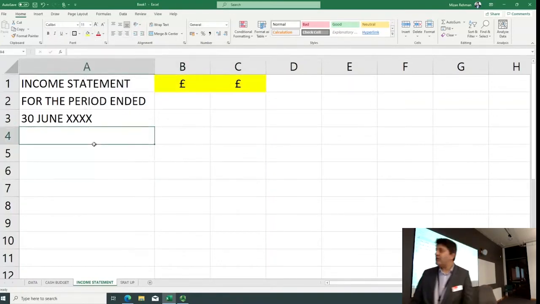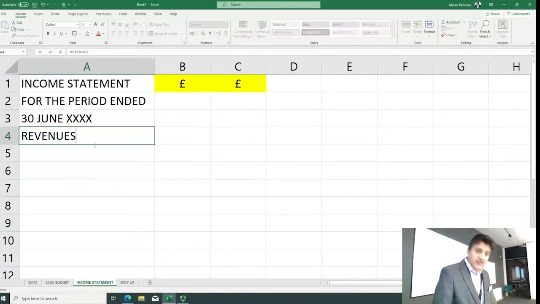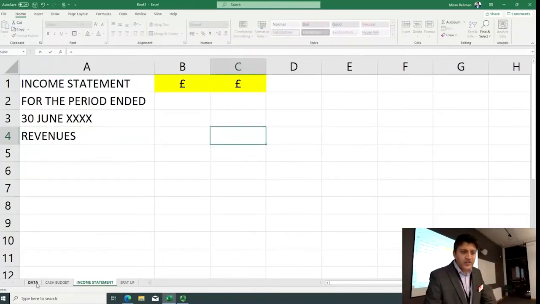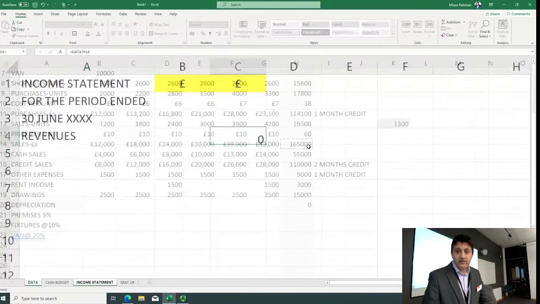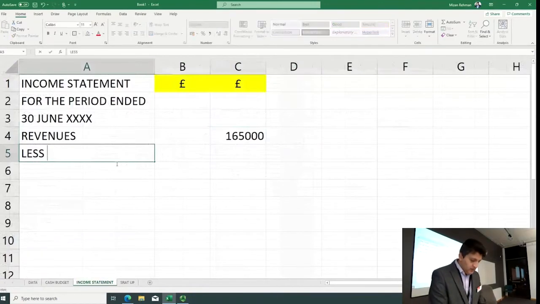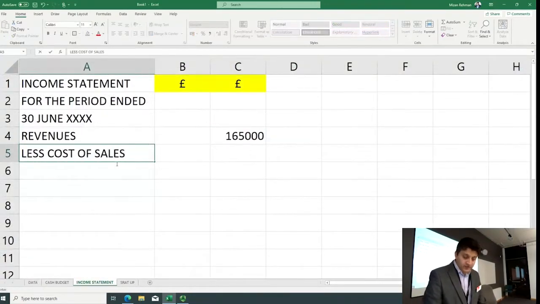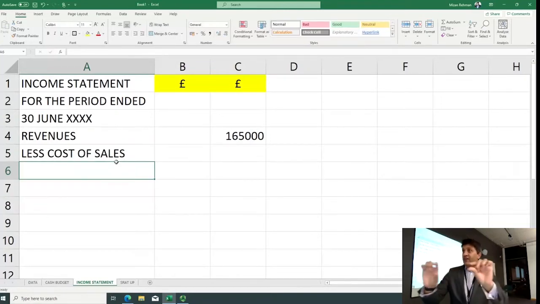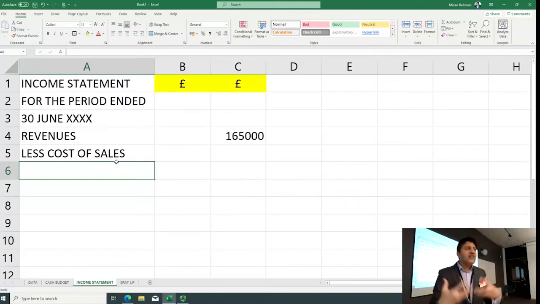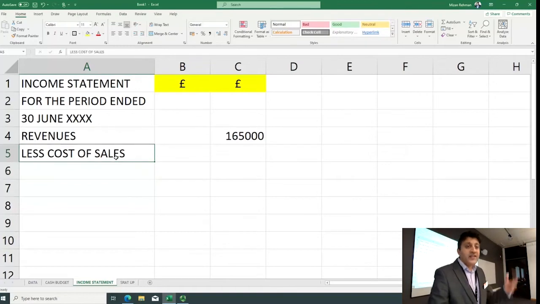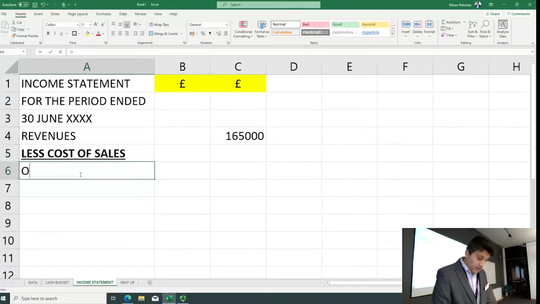And our income statement starts with sales. So revenues going to data, total sales 165,000 there, less cost of sales. Usually you would have a cost of sales figure on the income statement, and then there will be a note where all of this is explained. When financial statements are small, things like these are usually given on the face of the income statement. So I'll just calculate it here rather than in a note. But you can always put a note there.